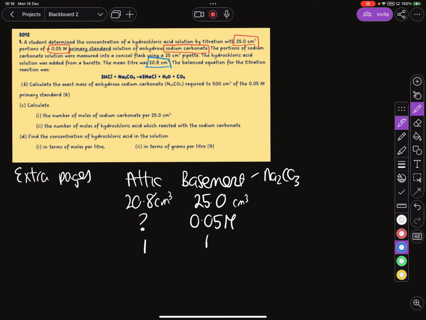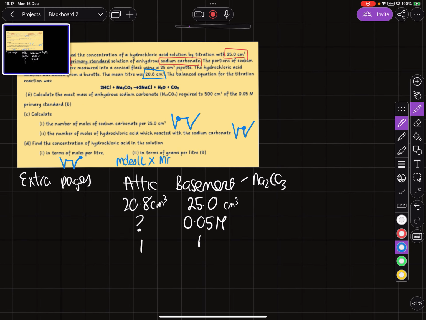We have been using the W, so I'm ignoring B for now. So just looking at C part 1. If this is our W, that question is looking for this point here. The number of moles of hydrochloric acid at our end point is the number that's at this point here. The number of moles per litre is at this point here. And this is going to be a molar mass calculation using your moles per litre answer here. Okay, so that's what it all looks like.